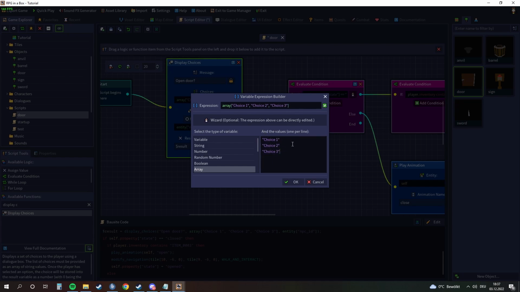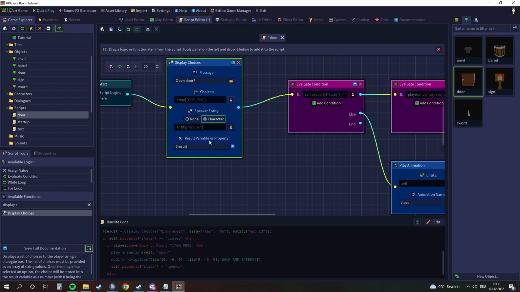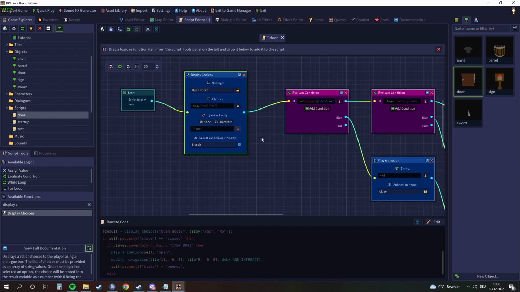Down here, you can change these choices and name them however you want, one per line. So you can add more choices by doing this, for example. But we want fewer choices in this case. I want open door, yes, open door, no, for example. Okay, and speak entity we're gonna put on none because nobody is saying this stuff.